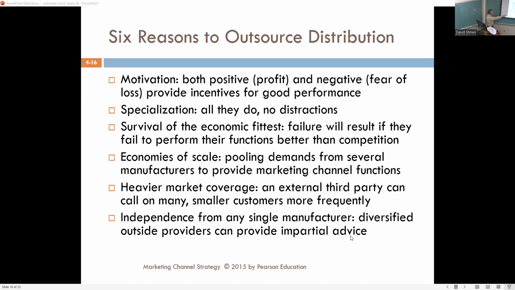You create an external third party that can call on many small customers more frequently, and that is a strategic advantage. I have 3 cousins that were dairy farmers in Florence, Mississippi. Does anybody have dairy farmers in their family? That's a tough job. So they're up at 4:30 in the morning. They start milking at 5:30. They finish maybe probably about 8:30. Go do the farming stuff in the day. 4:30 in the afternoon, the cows start lining up again. Start at 5:30 again. Finish around 7.